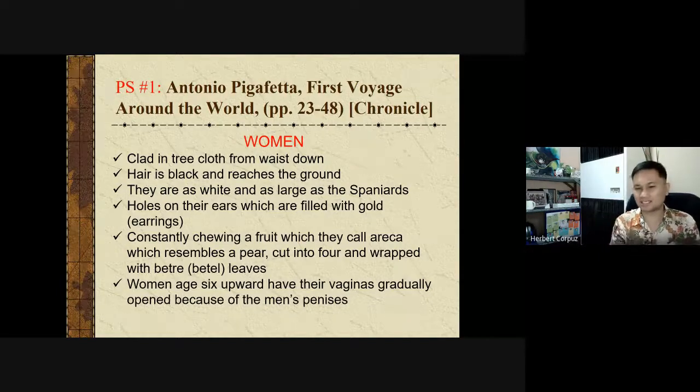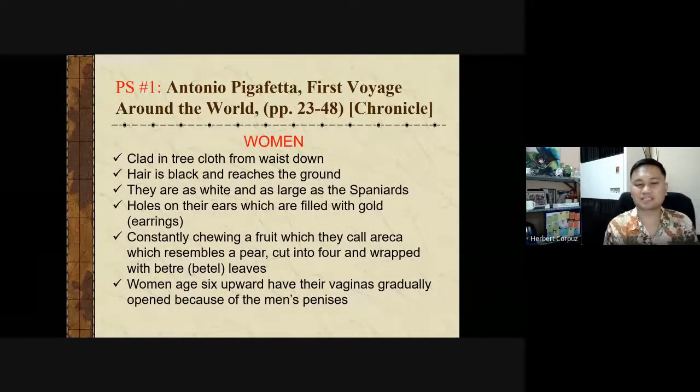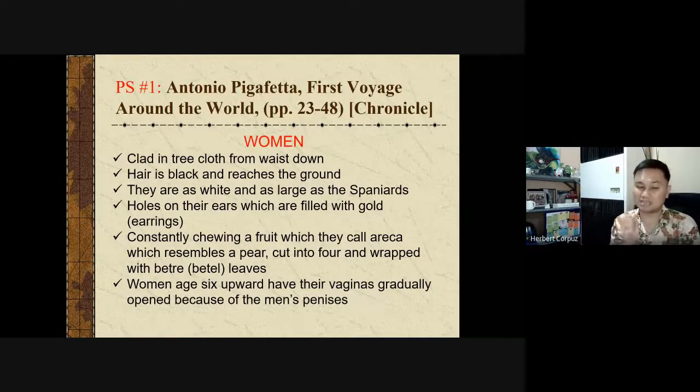This is quite scandalizing. You know, even my other students, the previous semesters, would be scandalized by this. Ha, ganun pala, blah, blah, blah. But now, okay, we value virginity, okay? The value that we give to virginity has been inculcated in us when Spain colonized the country because of that conservatism. That the idea of being conservative is what we got from Spain. But in the early Filipino culture, okay, ito yung ginagawa na noon. Okay, it's quite scandalizing, no?